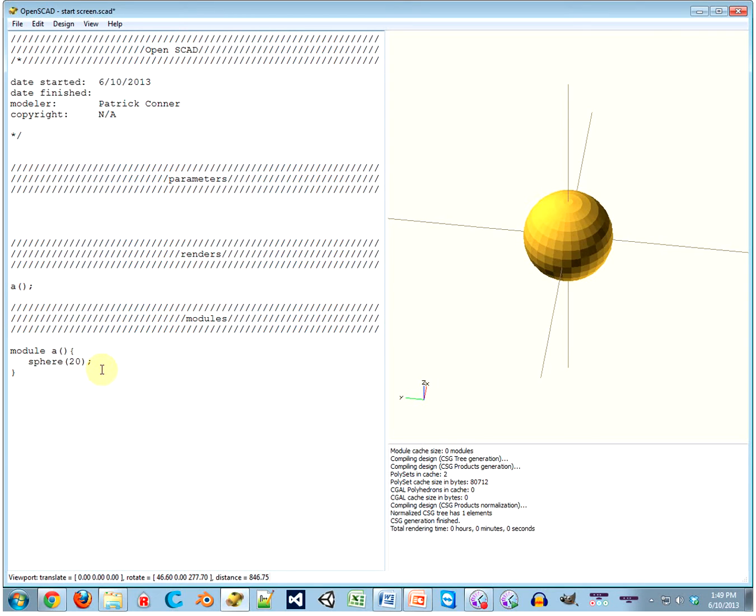With modules, we can also add in transformations that will be consistent throughout the module. So let's say difference. Then let's difference out a cylinder.